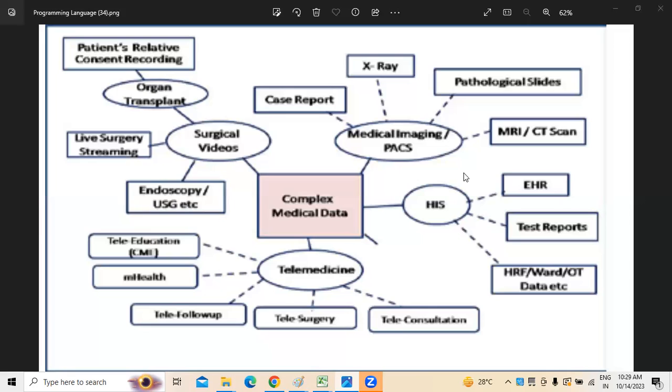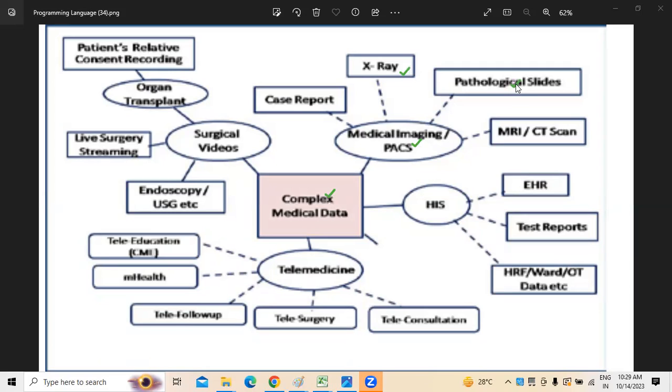especially for the role of a business analyst, it is major to understand how the complex data incorporated in medical information is handled. If you can see here in this diagram, I am showing you the different complex healthcare medical data involved, wherein the medical imaging, which relates to the PACS information, including the X-rays, right?